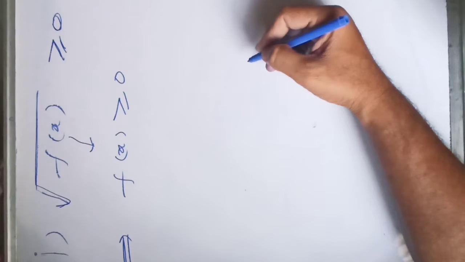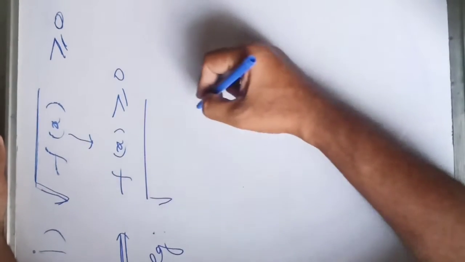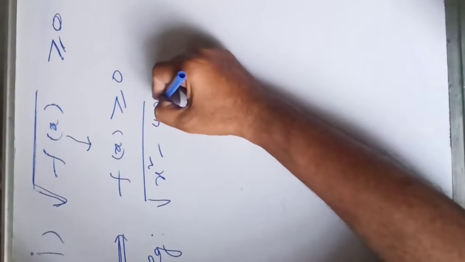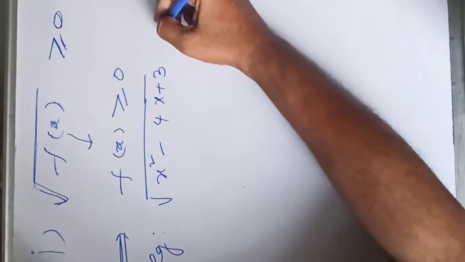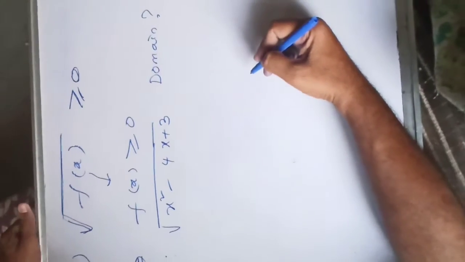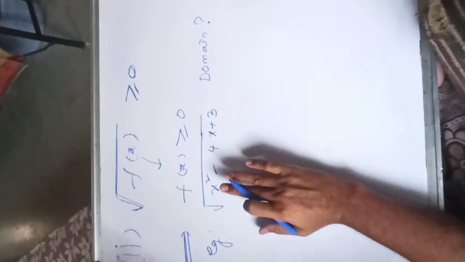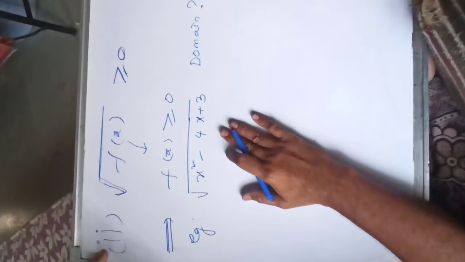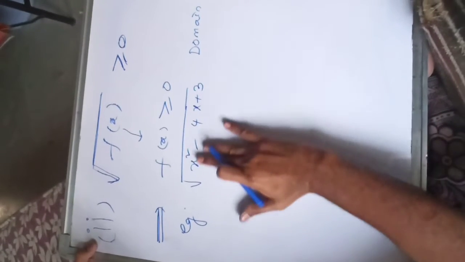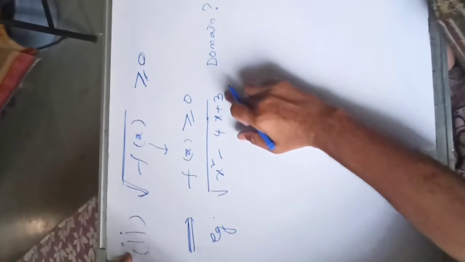Okay, to find this, for example we can take root over x square minus 4x plus 3. What is the domain of this function? Okay, for which values is this function defined? What x values do we have to substitute here? For which values is this defined, meaning it should not become negative, first point, and it should be defined.